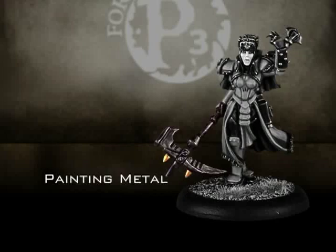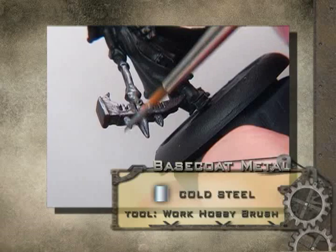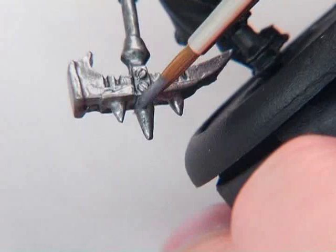Now we will paint the metal areas, but we will not use dry brushing like we did with the ironclad. We will use washes instead. First, base coat the metal area, and for Sorsha, it's on her weapon. It will probably take a couple of coats to get an opaque base color of steel. Because the armor wash will stain the paint a little darker, use the lighter cold steel for the base coat instead of the darker pig iron. Coupled with the wash, this will be better for contrast for creating the shadows.